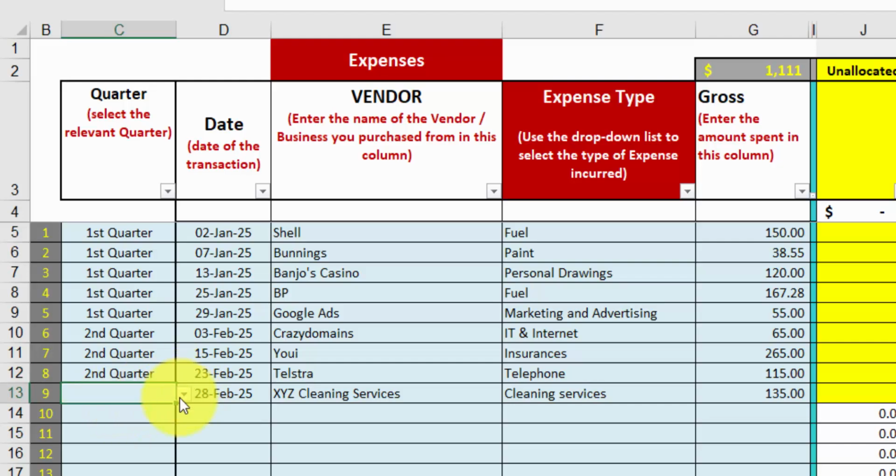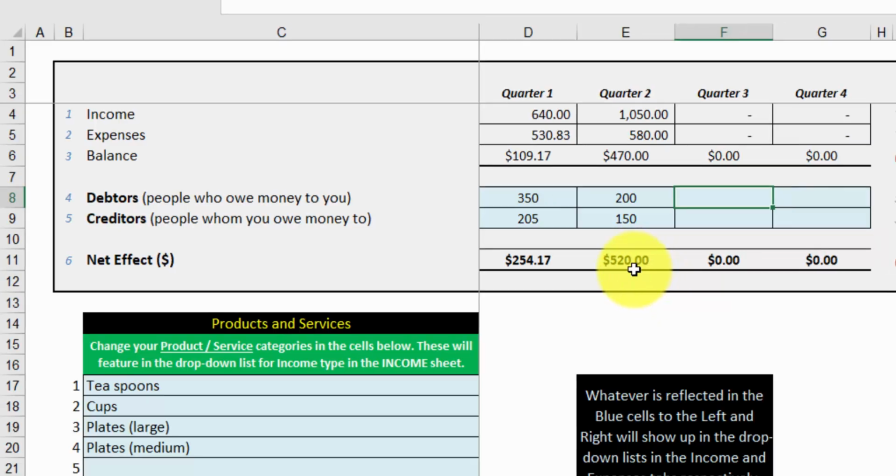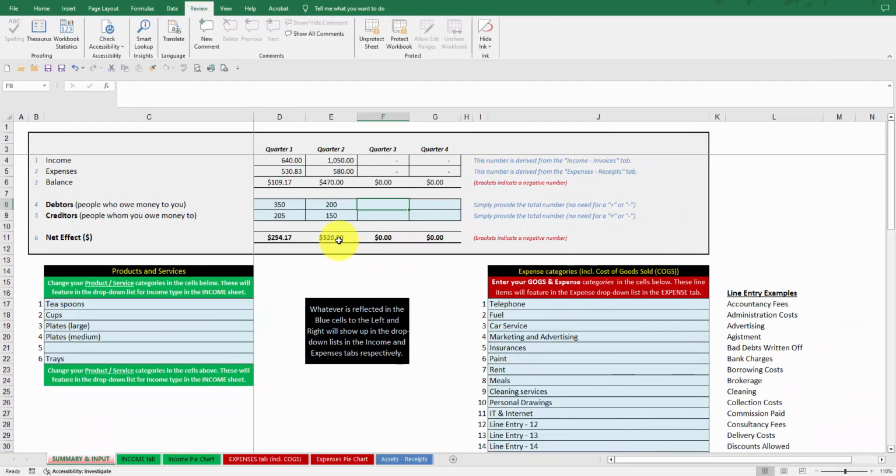This is an easy way to see how you've done for that particular quarter. And there it is. So once again, 1,050 in income, 580 in expenses. I may have 200 in debtors and 150 in creditors, and my net effect is $520. And that essentially is how we track our income and expenses.